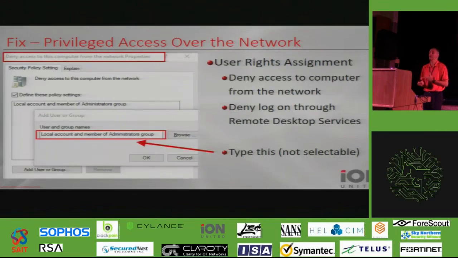You should hopefully have some sort of out-of-band management solution, whether that's VMware or ILO or DRAC or whatever. And hopefully you're dealing with authentication and validation on that side as well. You don't need a local account for over the network. If you're in front of the machine, fine, log in on the console, but you don't need it over the network. But yeah, you can't browse and select that, just type it in. And there's another one for guest, and there's another one for, I think, just local account, but not member of the administrator group, if you want to do that.